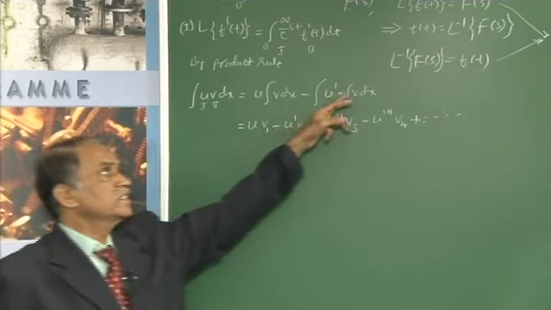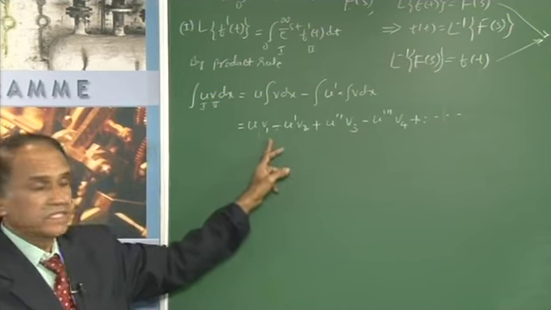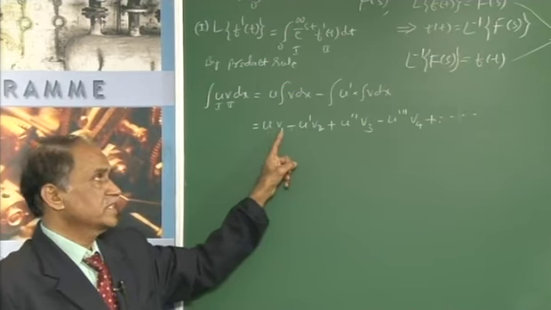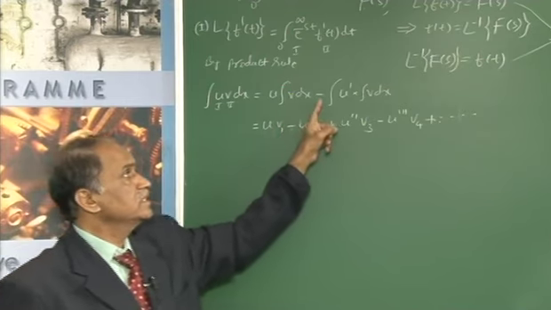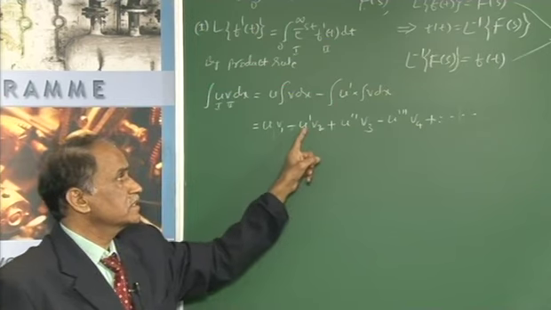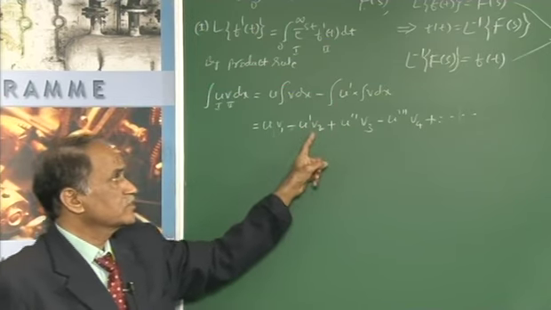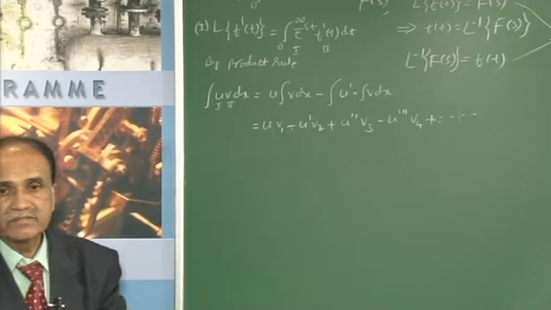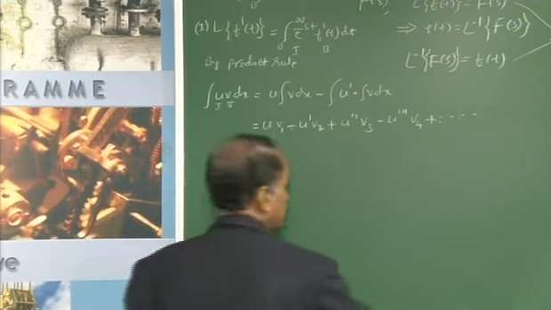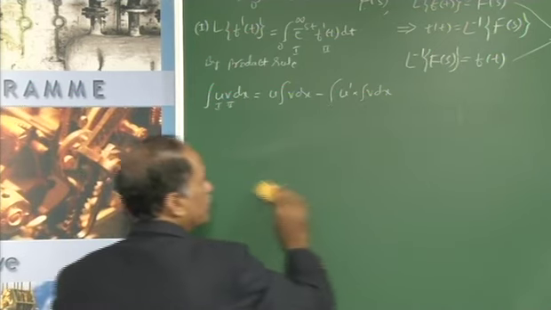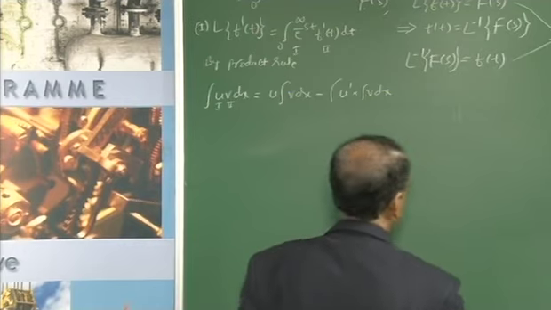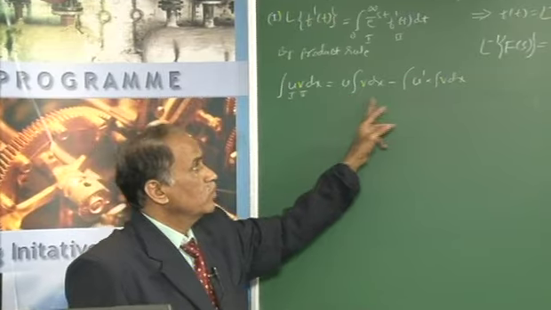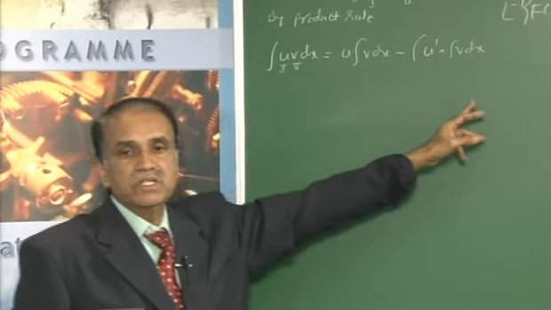This is without showing the integral sign. How does this go? Listen, u into v1, that is first without integration, but second is integrated, and minus integral of differential of first, that means u dash, and the integration of second function is v2. So ultimately minus u dash v2 like that. This is called the generalized formula, and it has also been named Bernoulli's formula. At this level, for studying Laplace transform for derivatives, that much generalization is not required, only one time integration by parts is more than sufficient.